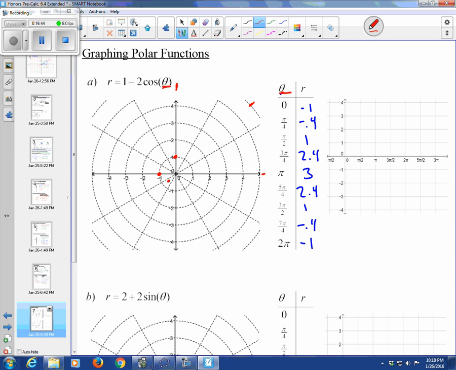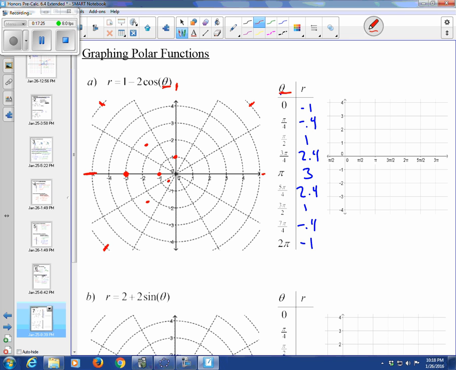For a rotation of 3/4 pi, we've got an output of 2.4. So that's going to be approximately 2.5 right there. Right here for an R value of pi, we've got an output of 3. So again, what I want to think is this is the direction I'm going in, and I'm traveling a positive 3 units in that direction. So that takes me out to this point right here, right? Now right here for 5/4 pi, that's this amount of rotation. I've got 2.4, so that's approximately 2.5 units in that direction.